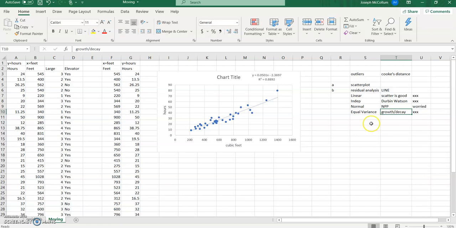And that's my residual analysis. I look at linearity, independence, normality, and equal variance. I am worried about normal, and a way for me to get around the issue would probably be, right now, to state I'm going to investigate 1,000 feet and under and 1,000 feet and over. There seems to be such a discrepancy, I would do that. But that is up to the professor to decide what they're doing.